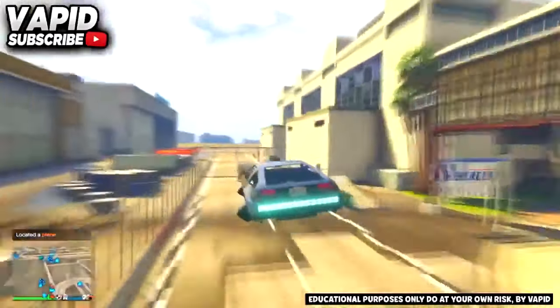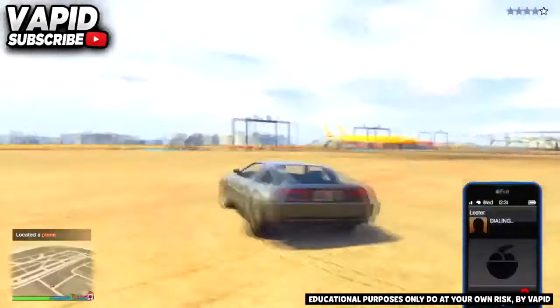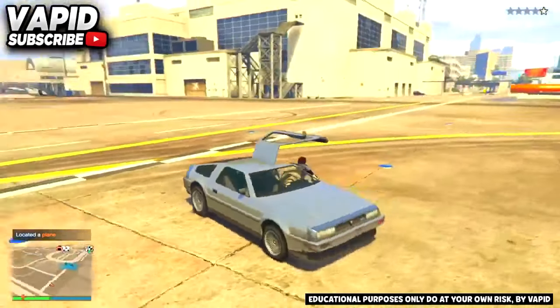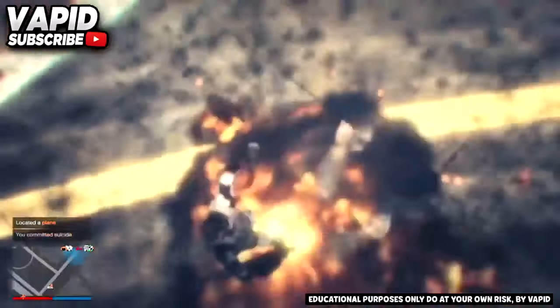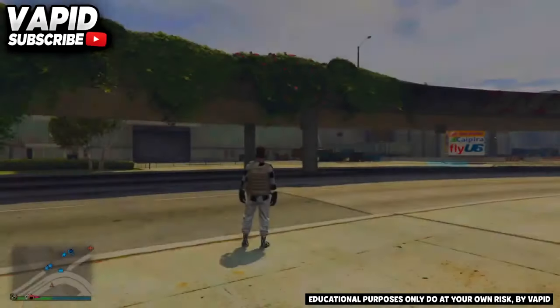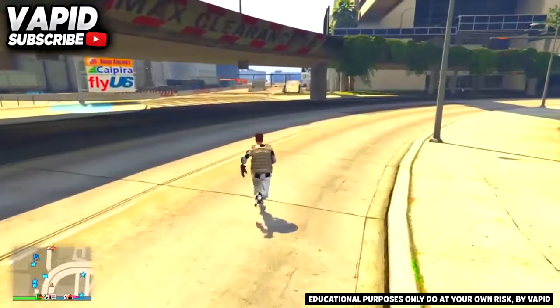So guys, once you get to the airport, just sit outside of the hangar, and I'm going to wait until I get the cops off me. But also you want to make sure you blow yourself up once you're outside the hangar. So I'm just going to blow myself up, and that should get rid of the cops as well. When you respawn, you just run back to your car, and you should be at the airport, and you should see that there's a plane on the map now. So you want to go up to the plane.